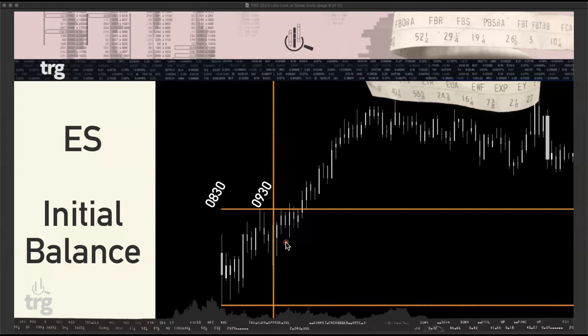Something else that gets interesting is once it's broken, I know that one side breaks 65% of all days, two sides 34% of all days. So it's two-thirds, one-third. In other words, if this is broken, then only a third of all days will go back to the other side. Two-thirds of all days won't go to this side. So once this is broken, it is twice as likely that the other end of the range is not going to trade versus it will trade. And this can give us some interesting things that we can do with options or event contracts. And that's something I'll be running some education on.